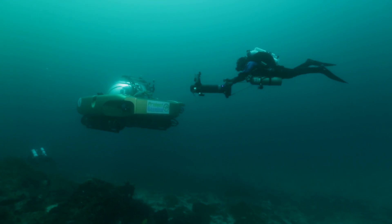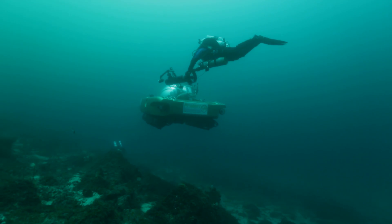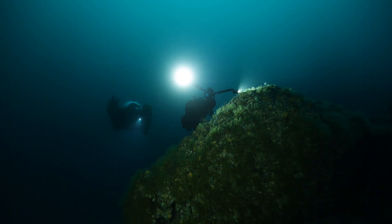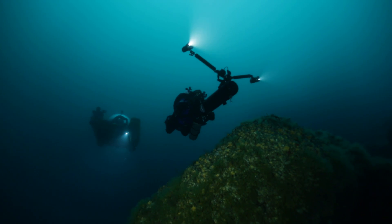This is precious. The information we are about to collect in the next few hours is fundamental to understanding what occurs around Princess Alice's Bank — a unique place in the world. Project Baseline is not only for expert divers, but also for recreational divers, who can dive everywhere and give us the possibility, through documentation, to monitor the health of our sea.